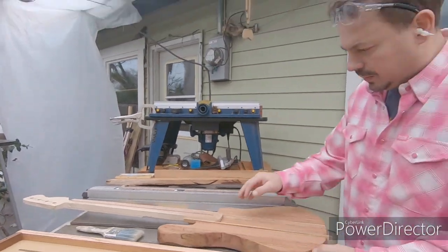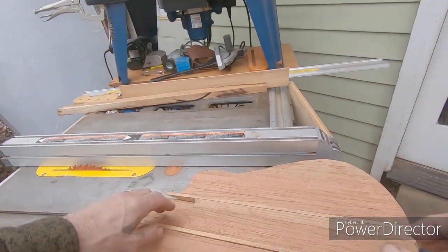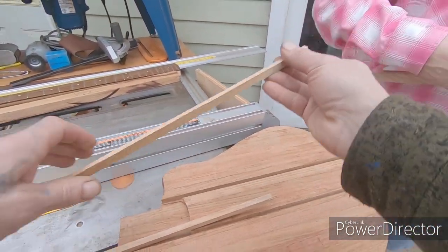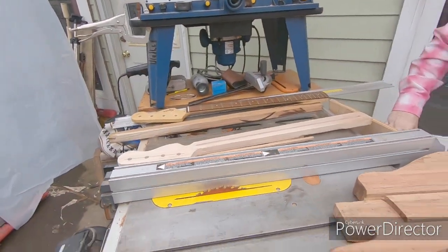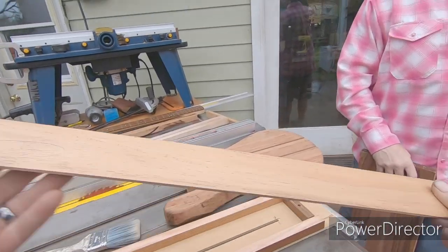Let me check this body out. So you ran this through a couple of times. This is all hand planed except these. Yeah, dude. These things get stuck though. That's beautiful. That's Koa? That's Koa, yeah. So I ripped down a few of those, and you're welcome to one too. For my first one, I'm just going to stick with something basic. Or like, dude, half a 12 string. Yeah. Six of the 12 strings go up, and six of them are on the side.